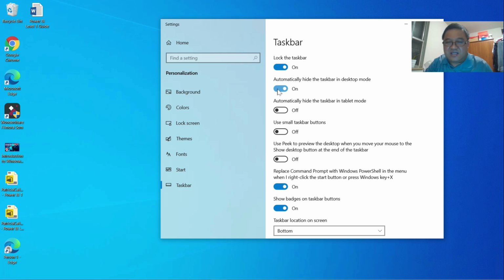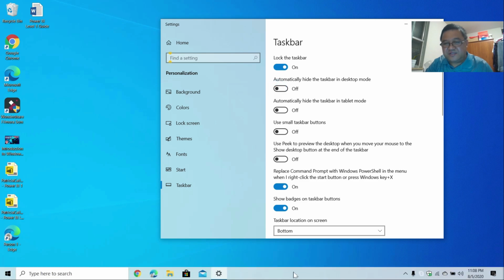I prefer that my taskbar be showing automatically, not hiding, so I'll just turn it off.